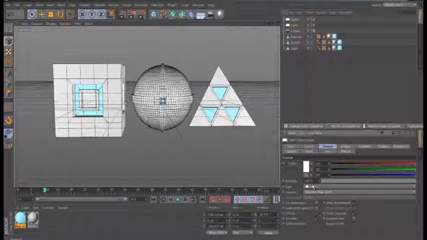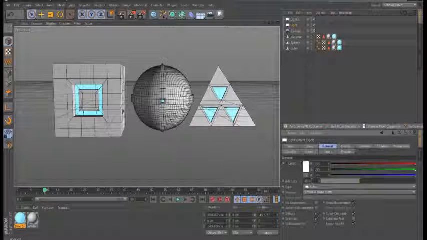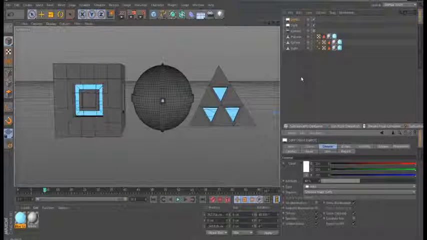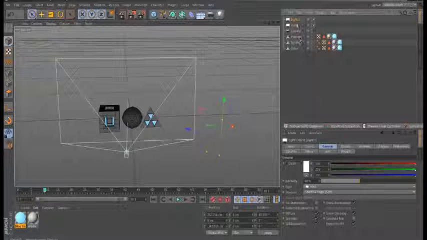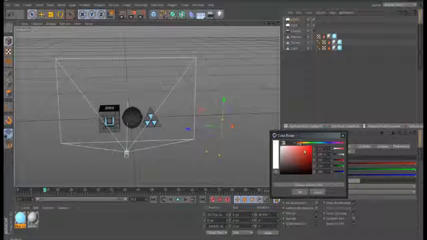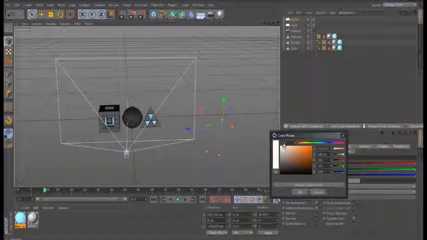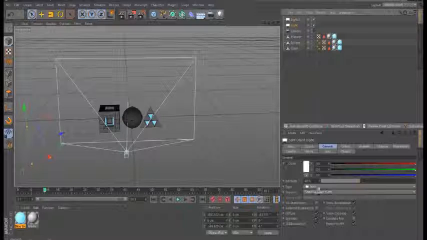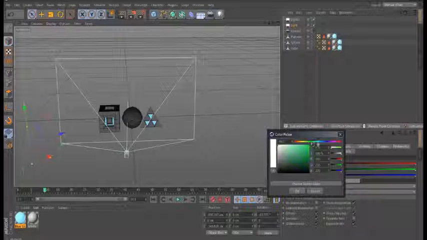Go to our lights. I'm going to change the intensity to 40% on one and 40% on the other. Also, no light is completely white. It either goes a little bit colder or a little bit warmer. So the one on the right, I'm going to go into the color, go into the orange and choose just a little bit, not too much. Now on the other one, I'm going to go to the colder colors like the blues and choose a little bit of that as well.